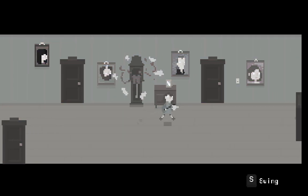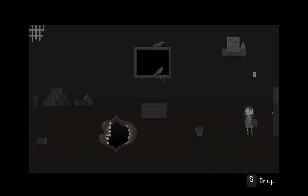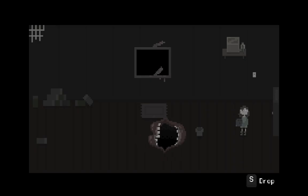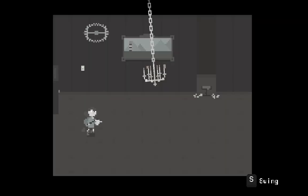First, enter the parents' bedroom. 2 eyes will descend. Shoot the one that is closed with the slingshot, then the other one. Now, go into the storage room and drop the bucket. Wait for the mouth to swallow it, then drop the bowling ball onto its teeth. Then, go to the music room and trick the finger into moving up, and then chop it off. Chop 5 fingers off.